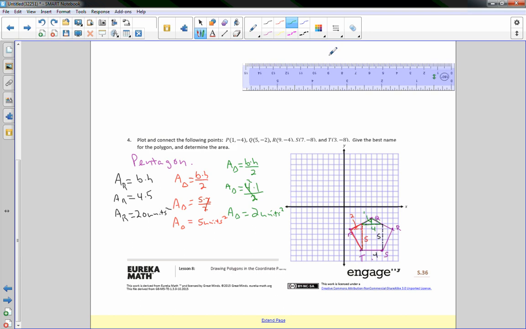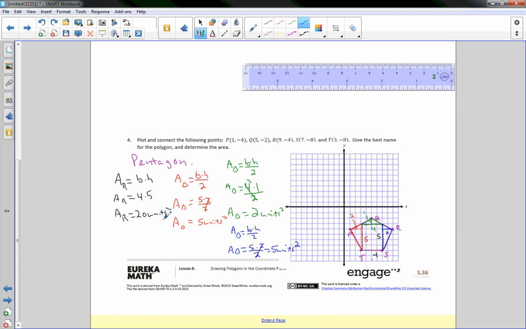And then finally, the last triangle here is this triangle here. The altitude or height is right here, which is 2. And the triangle's base is this 5 right here. So the area of the blue triangle is base times height over 2. So the area of this triangle is 5 times 2 divided by 2. Cancel the 2s, so it's 5 units squared.